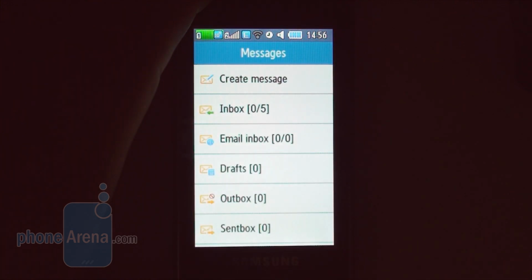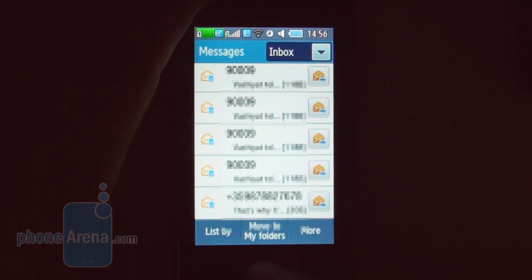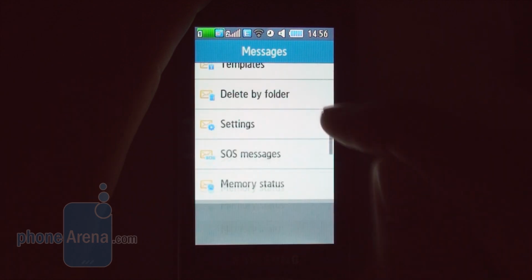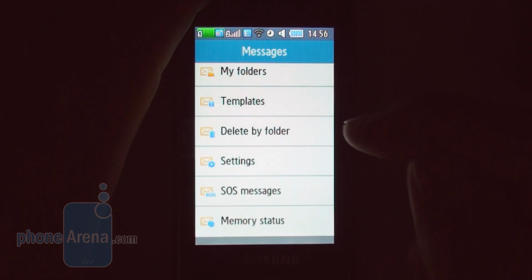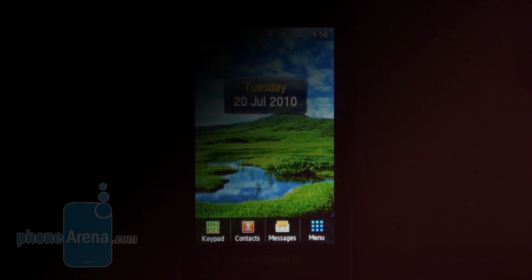Let's see how the messaging application looks. It combines text messages with emails. Email is actually pretty good because it can download up to 5 megabytes of attachments and up to 1,000 messages back in full HTML view. But again, the interface of the application is pretty basic. After all, it's a feature phone. It doesn't have a mobile operating system.